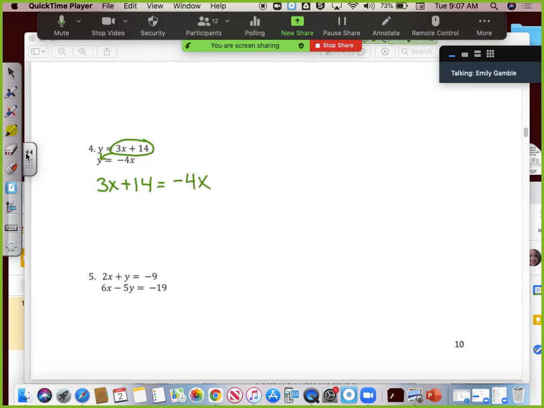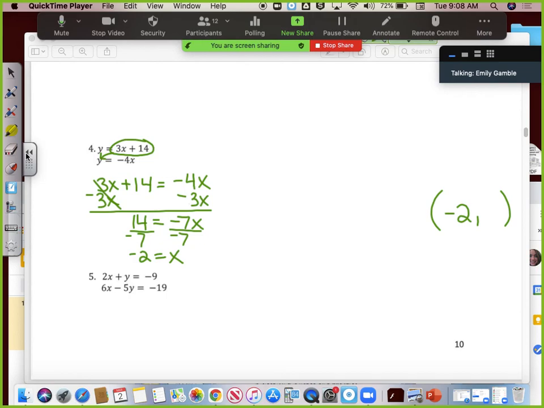Once you have that substitution step done, then it's time to solve for the variables, and we're solving for x. Because the x's are on both sides, you have the option to either subtract both sides by 3x or add those sides by 4x. I don't usually like to do it this way, but I'm going to move the x's over here since if I did it the other way, then I would be left with 0 on this side. But I have then 14 equals negative 7x, and then to divide both sides by negative 7, I'm going to get negative 2 is equal to x. So I have my x answer is going to be negative 2.